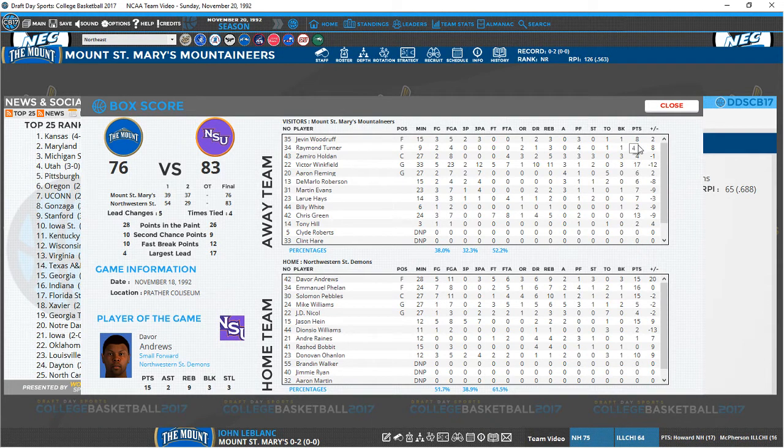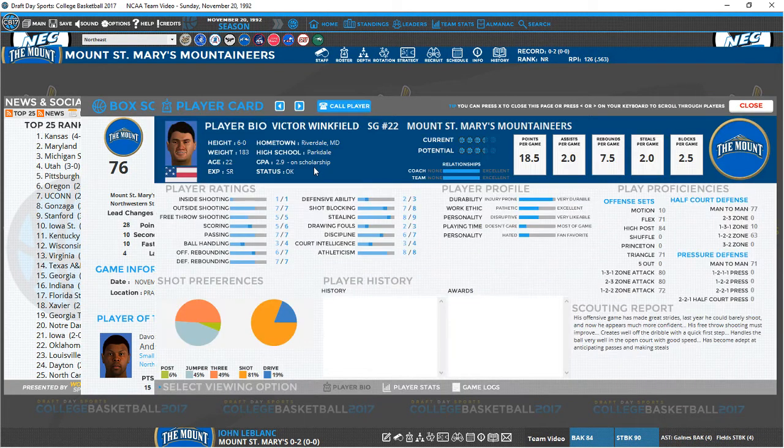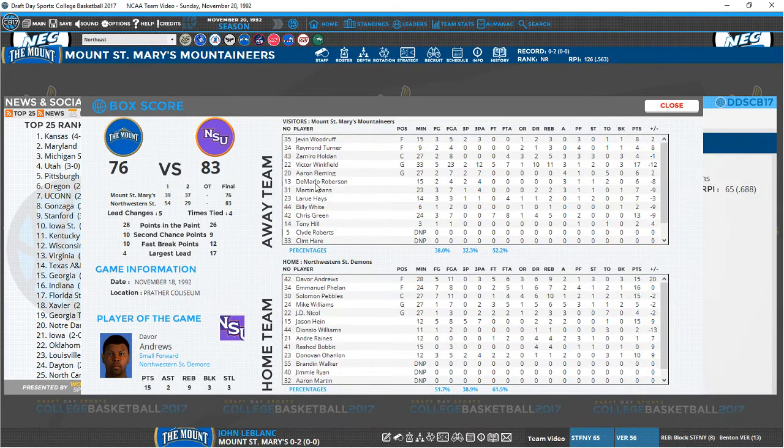8 points, 3 boards, 17 points, 11 rebounds for my guard. Wow, 11 rebounds for Winkfield. I mean, he's a good rebounder, don't get me wrong, but out of my 2 guard, wow. Not the guy that I thought would be hitting the glass. And on the defensive end, too, that was actually pretty good.